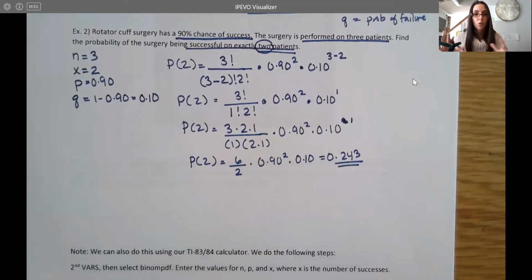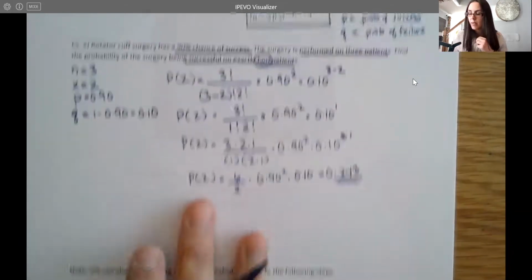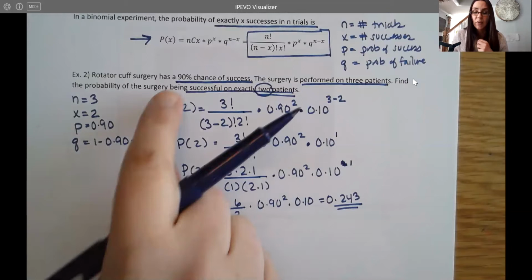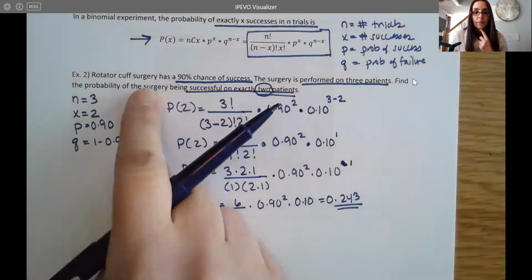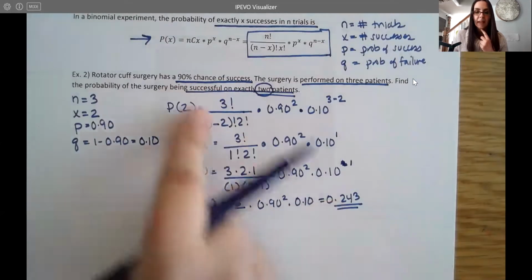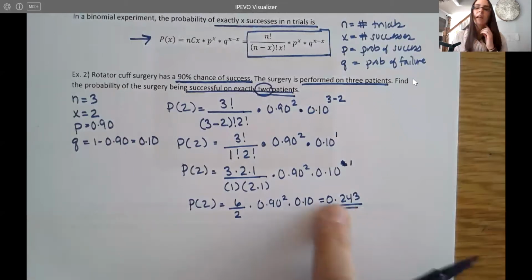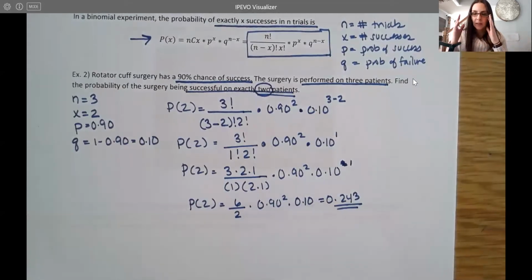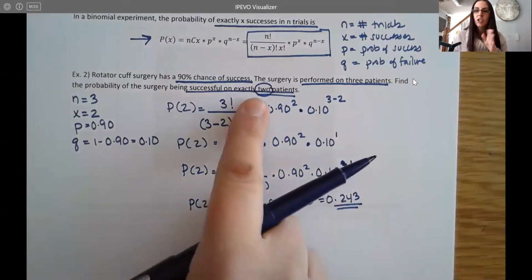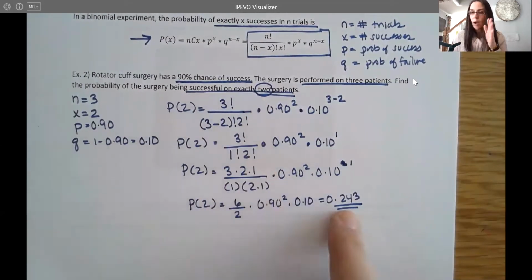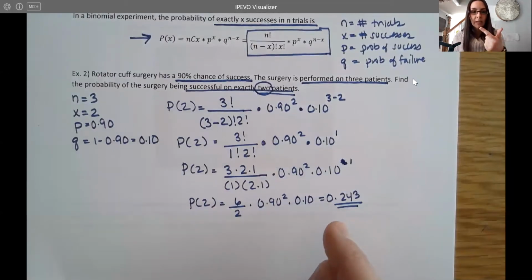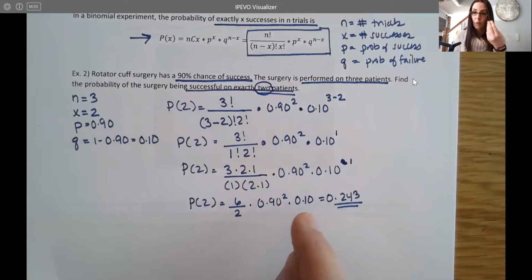Now, this is not 2 or more. So be careful. This is exactly 2 successes. So the reason this is probably so low is because the chance of surgery being a success is very high. It's at 90%. So my guess is that the chance of having all 3 being successful is actually a very large probability. So a low probability here doesn't necessarily mean that the whole experiment is a fail or anything like that. You want to keep in mind that this is for just 2 successes. So we could also find the probability for 0 successes, for 1 success, for 2, and for 3. So there's 4 different outcomes here, and we could do all 4 to get the full probability distribution.